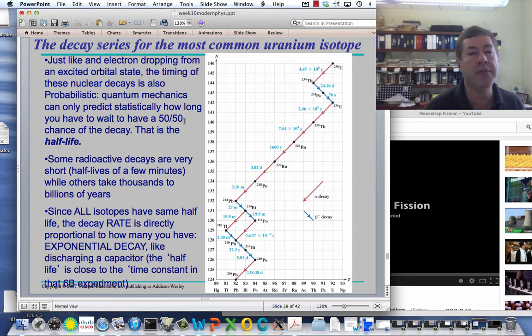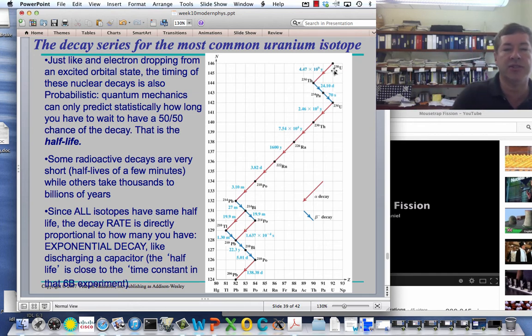And the way we want to measure this typically is we want to say how long, for example, does uranium-238 have to sit around? Suppose they have a large quantity of it, trillions of nuclei of uranium-238. How long do I have to wait? How much time must pass until half of it has decayed? I can't tell you which ones exactly. That's the fundamental indeterminacy of quantum mechanics. But I can say statistically, on average, half of them will decay.